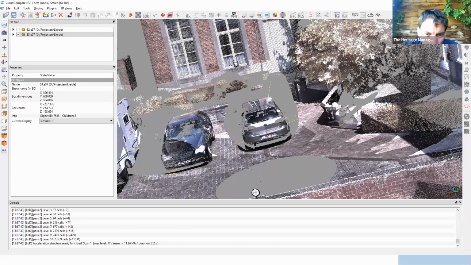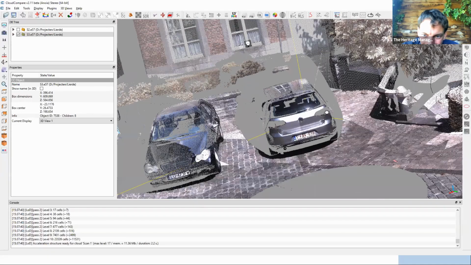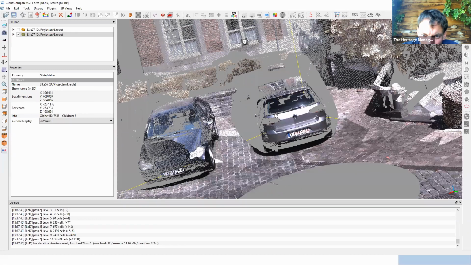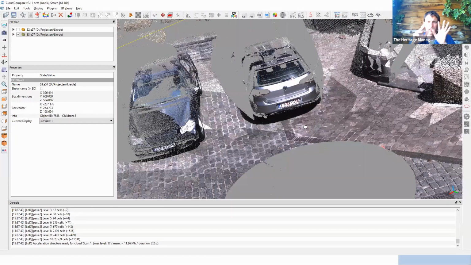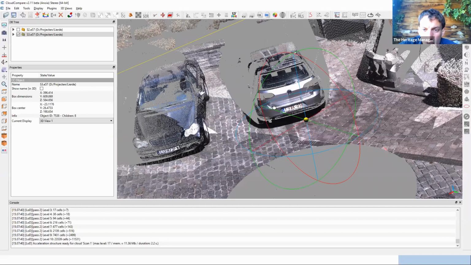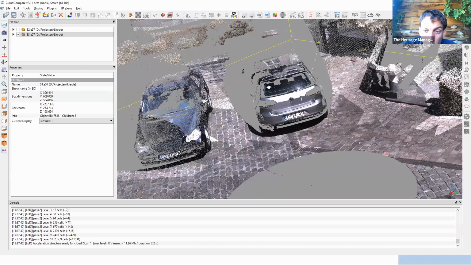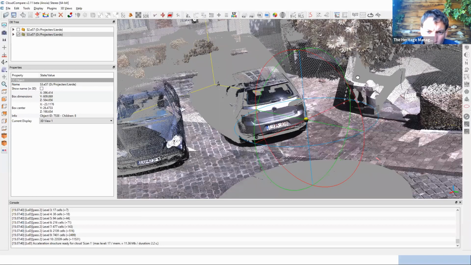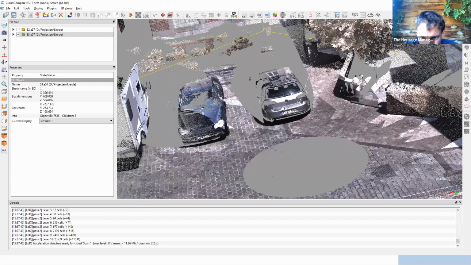Some other things that are interesting here to show you is if you look at the car, you see here the backlights of the car are not covered. That's obviously because of the fact that there is a reflecting surface, metal or silver colored surface that is highly reflectant. So these surfaces cannot be modeled properly. Also, you see that the glass window of the car is also just an open surface. So these areas cannot be measured using laser scanning.